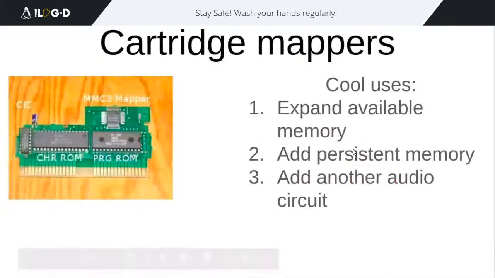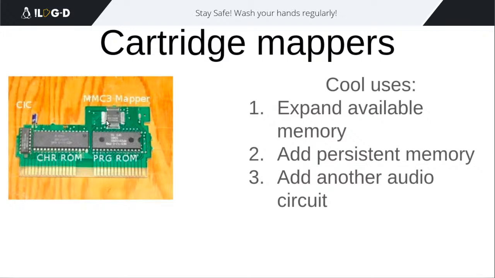Now, one of the interesting things about the NES is that the cartridges themselves are circuits in their own right. And I told you in the previous slide that we have certain limitations in memory. Although for the initial, say, 3-4 years, all the games complied with these limitations, later the developers figured out that you can actually have these circuits on the cartridge. And for the NES, nothing is changing. The NES is seeing the same thing. Say the NES is able to access 8 kilobytes of ROM.